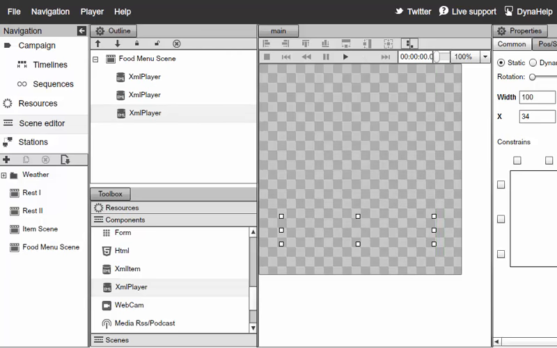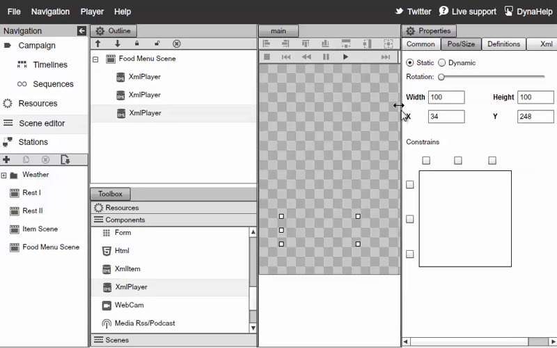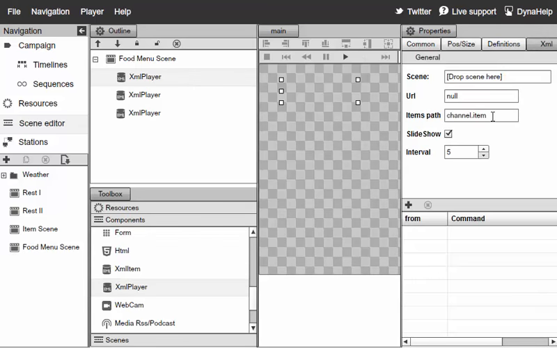And next I'm going to point each XML player to the data feed, to the data source, which is our burgers.xml file. So I'll select again the first XML and set the URL to be the burgers.xml that resides in our point of sale system, then the second one, and the third one. So they're all going to point to the same data source. Next, we want to set each XML player to show a unique product.